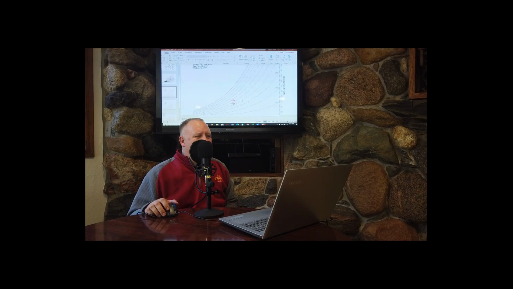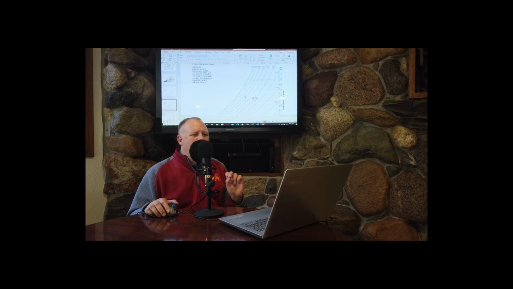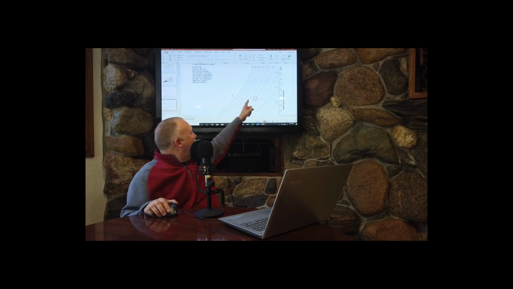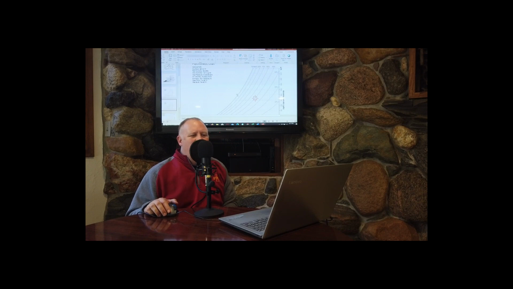Remember just that last slide where we had 50% relative humidity and 72 degrees Fahrenheit. Absolute humidity was only 59 grains. You double the humidity in the air going from 72 degrees to 95 degrees, even if you keep the same relative humidity. Look at that dew point temperature now. If we take this point, go all the way out to the right, past the absolute humidity line to the dew point, you should find a dew point of about 74 degrees, maybe 75 degrees. It'll be real close in there.